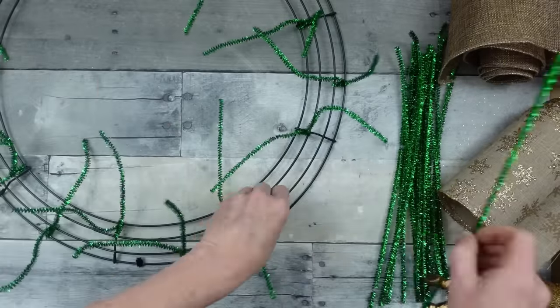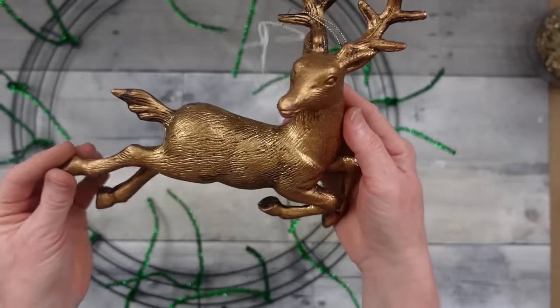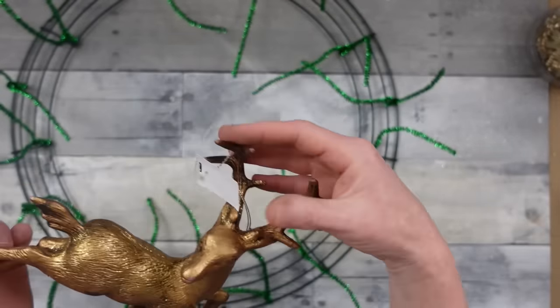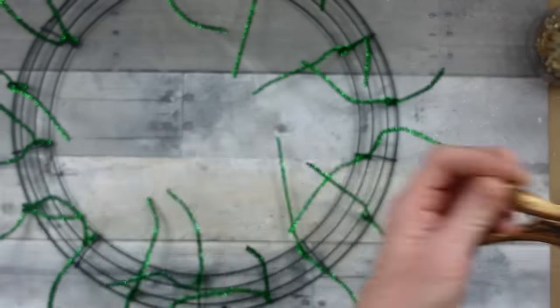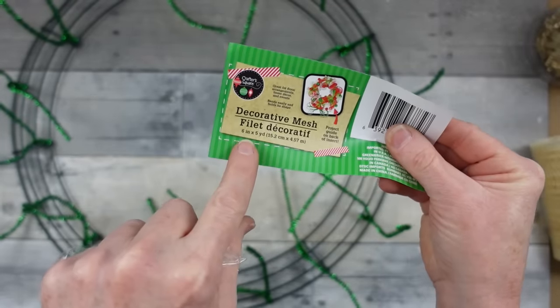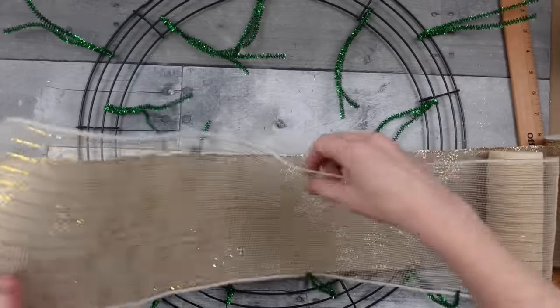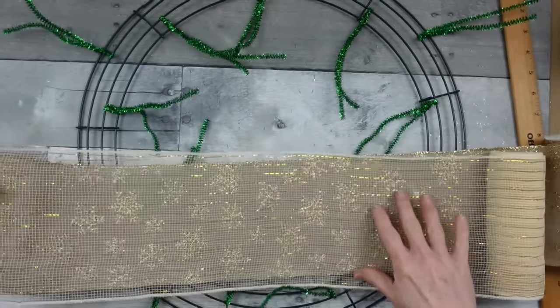Whatever you have on hand, and it's Christmas, so I'm using up some of my Christmas materials here. This is my beautiful deer who will be added on here. It's just an ornament that I got at the thrift store. Okay, so we've got this deco mesh. You can find this in the Christmas and the fall section. And we're going to lay it right over the top of this ribbon underneath.